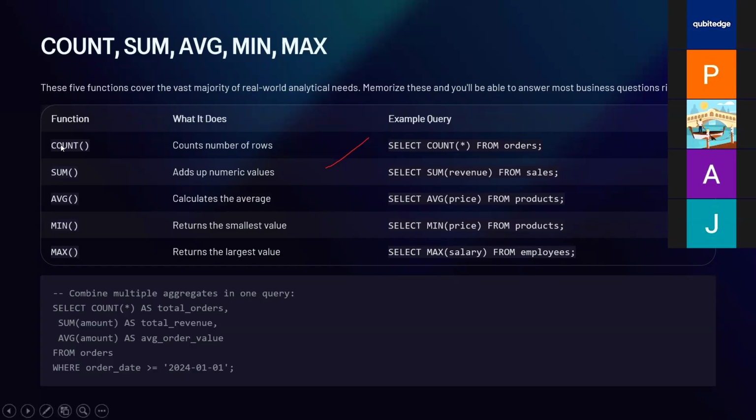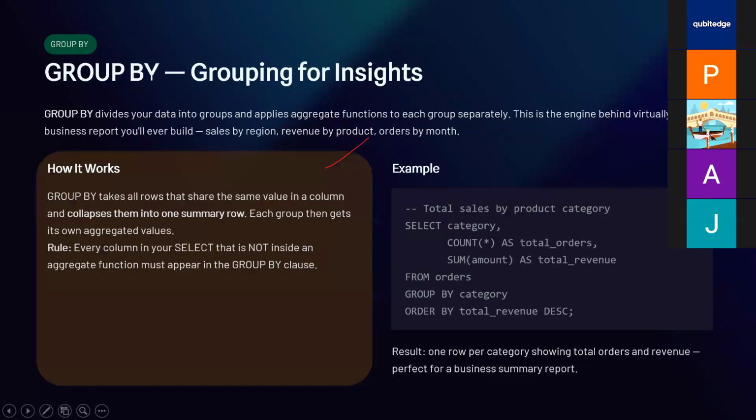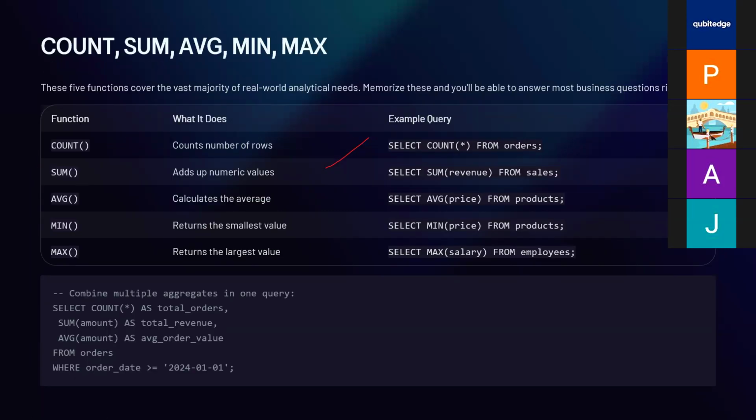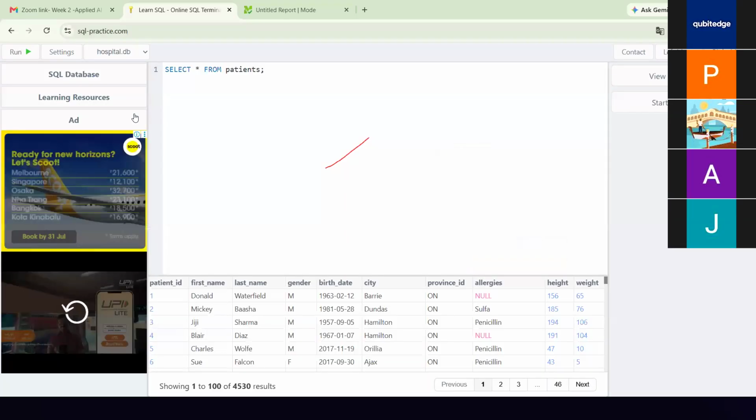These are the functions we need to cover today: count, sum, average, min and max. I'll start with count and explain the more advanced usage of those aggregator functions.